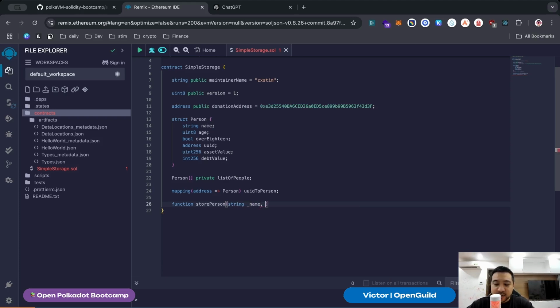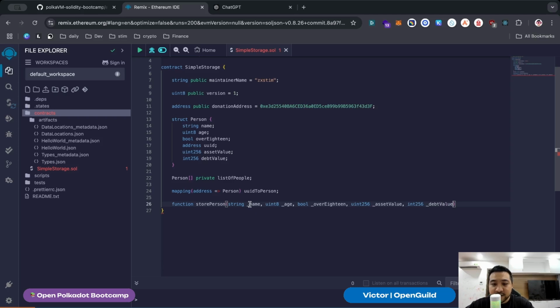Then uint age, and you have bool over 18, uint256 asset value, and uint256 UUID value.